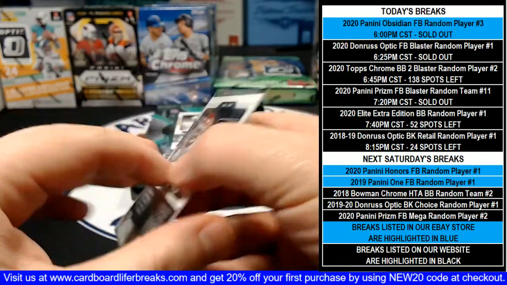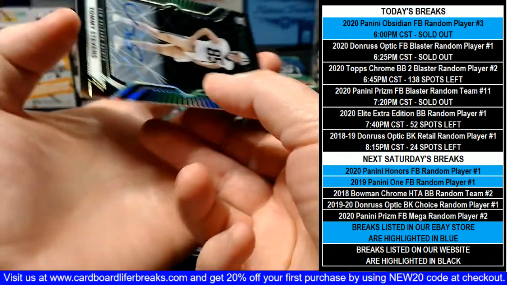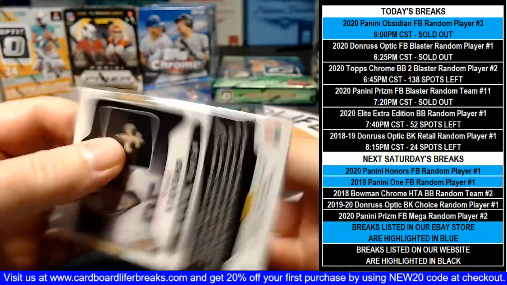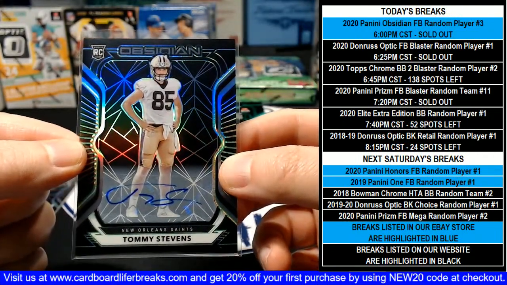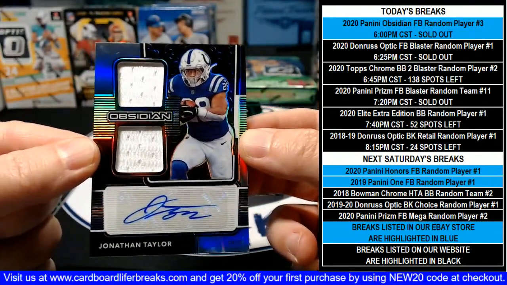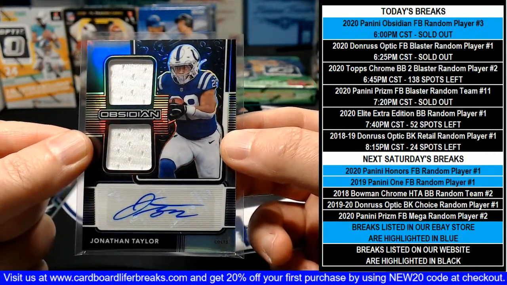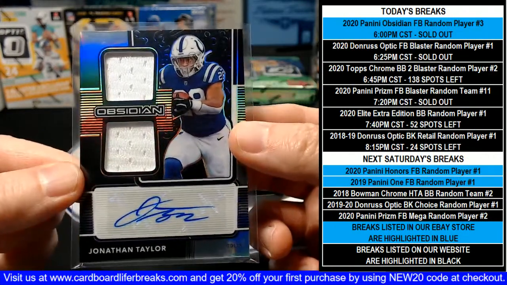It's right there across his jersey. It's a little tough to see. And then our next card is a Tommy Stevens green parallel rookie autograph. And that is serial numbered 36 of 50. And then our next card is a Jonathan Taylor dual jersey rookie autograph. Kind of ironic that he and Carson Wentz are in the same box. And that is serial numbered 9 of 150. Not too bad there.